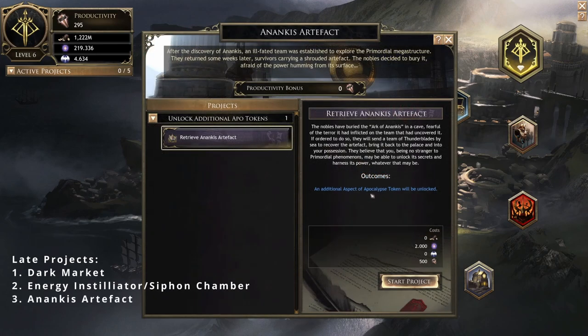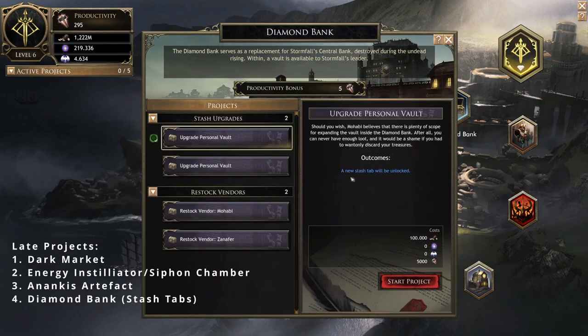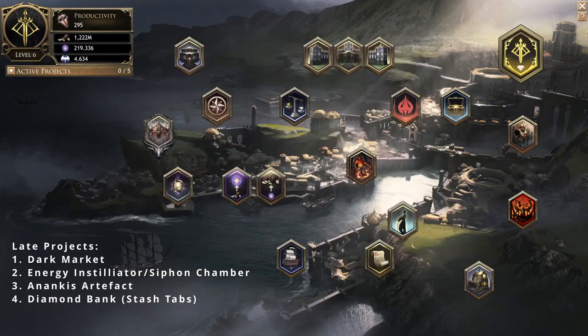Then the artifact, I mean, if you want to boss around with different apocalyptic forms, hey, go ahead, do this. It's fairly cheap, but I don't feel the need to do that, so I haven't even unlocked it on this character. This is if you're a hoarder and you love stash tabs, go ahead, do this. But I wouldn't do this unless your bank is full.